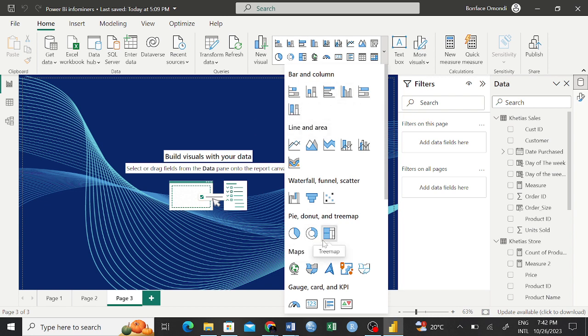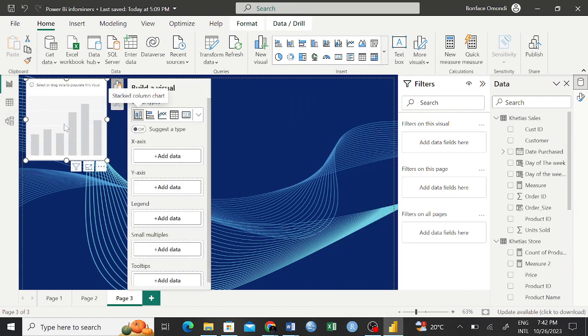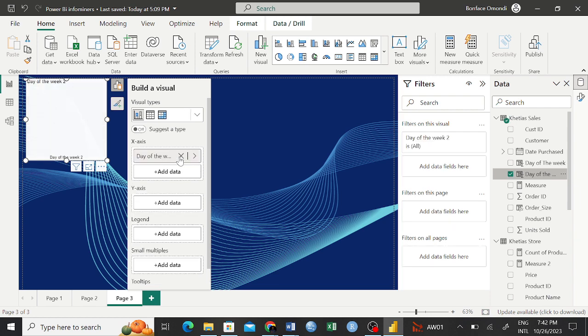So whatever it is that I want, I can just click it first. So I want maybe this stacked column chart. So it comes here, right? Then pull your day of the week, put it into the x-axis. Okay? Are we together?